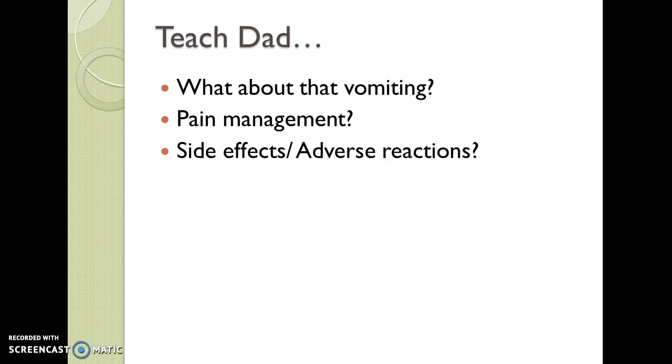Of course, we've got to teach dad about the medication, its side effects, how to manage things, and managing the vomiting. The vomiting described in this case study is post-tussive vomiting — after the child coughed, they vomited. That's not true vomiting, and they probably will be fine. With medications, if they can keep it down for about a half hour, we're probably good. We tell the parent not to give too much liquid to chase the antibiotic, because they'll vomit that because of their size.